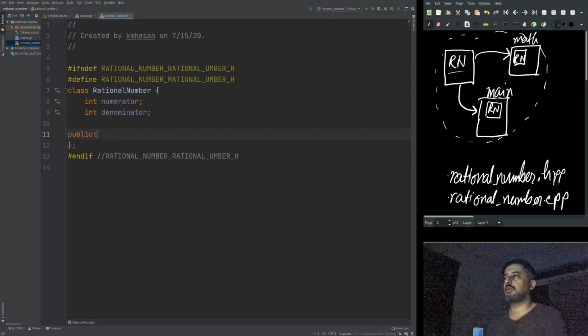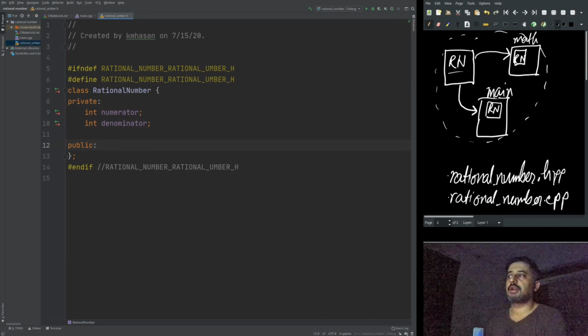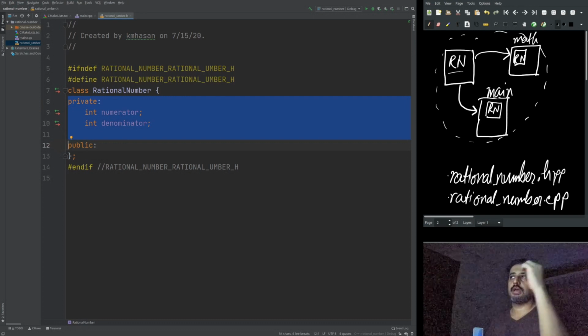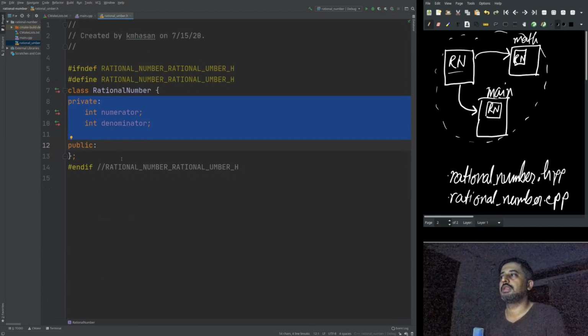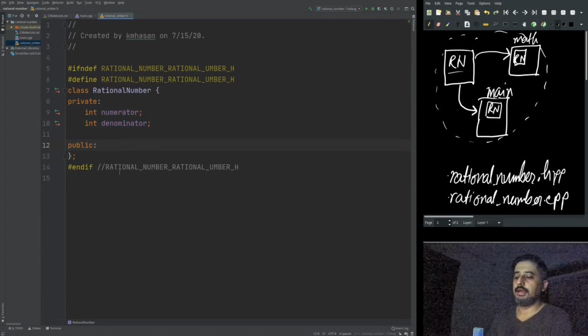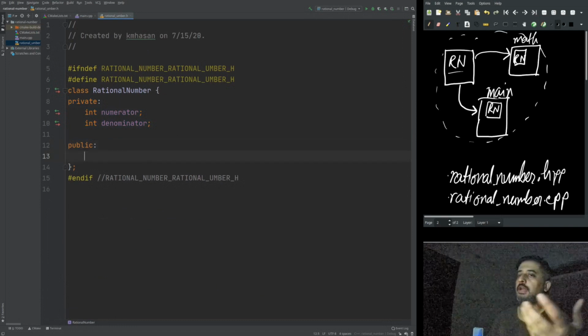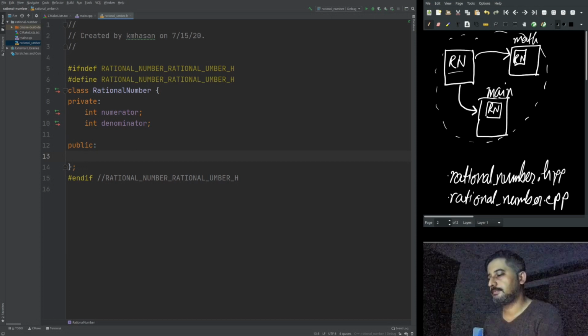We need them to be public by default because by default, everything in a class is marked as private. Okay, but I'd like to have this separation. I want to make this explicit. Previously, I didn't do that. I just wrote it as class rational number, and these things were private by default. That's why I didn't write them in that way. But I should mention that they are private. And the public stuff you can call from anywhere, like main or any other class or any other file in your project. You can do that.